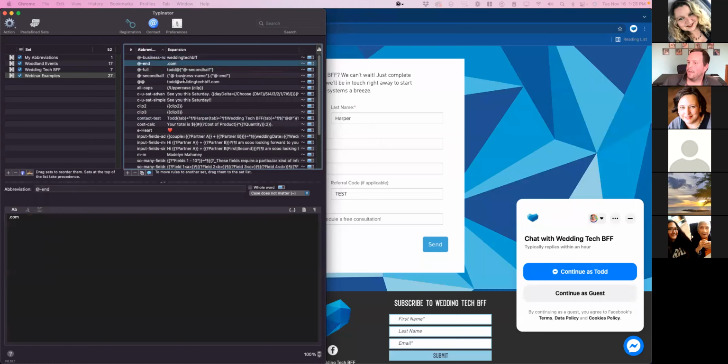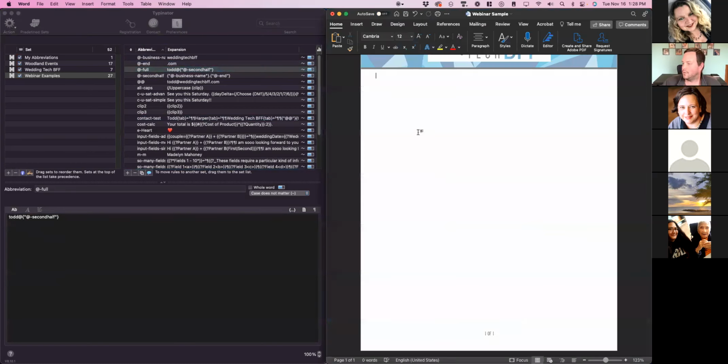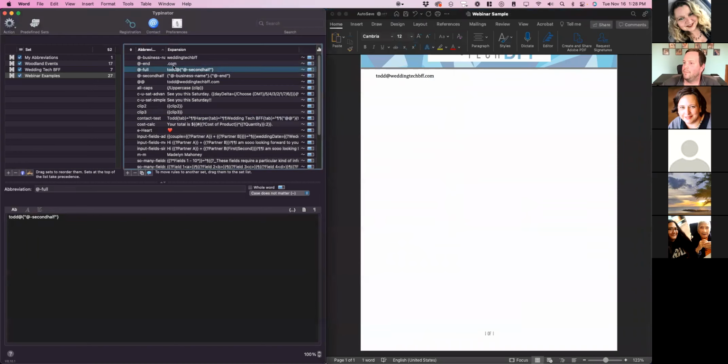So if I were to type at full back in our trusty Word document, at dash full, it changes to Todd at Wedding Tech BFF. Well, oh, .com, because I don't need to include .com here. The dot is in this version here.